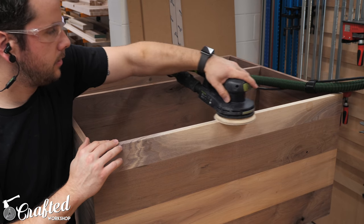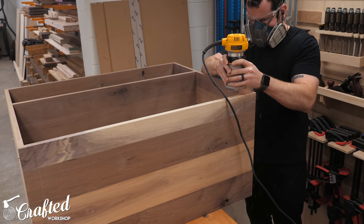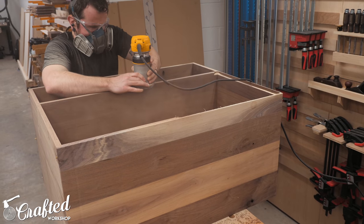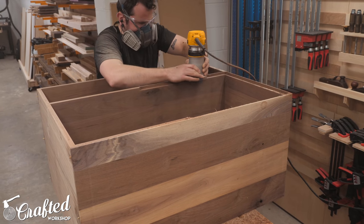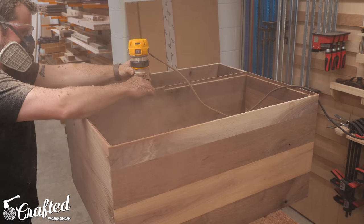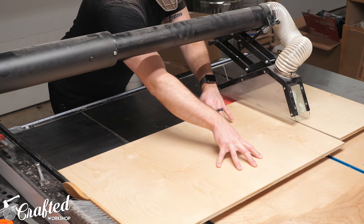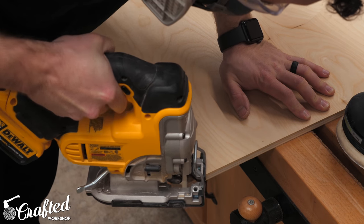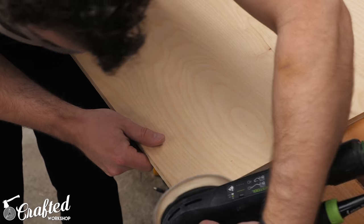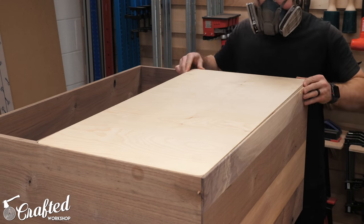While the epoxy was drying, I worked on adding the back panel. I sanded the back edge to remove any glue squeeze out, then set up a half-inch rabbeting bit in my router, setting the depth to match the half-inch plywood I used for the back panel. I went about the messy process of routing in the rabbet — make sure to wear a dust mask because dust gets everywhere. I mean everywhere — I had walnut dust in my ears after this. After vacuuming up the dust, I cut the back panel to size at the table saw, cut the corners to fit the rounded corners left by the rabbeting bit using a jigsaw, then smoothed out the corners with a random orbit sander. With the back panel cut to size, I attached it inside the rabbet using wood glue and one-inch brad nails.